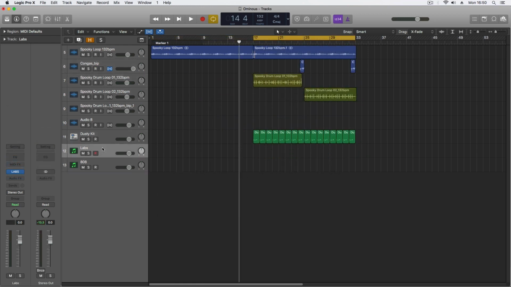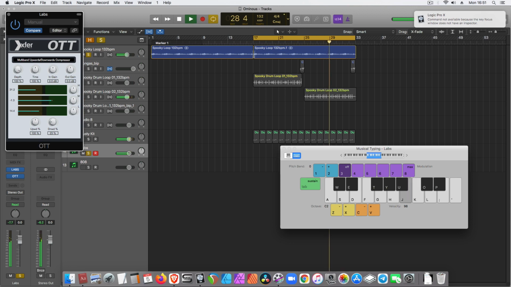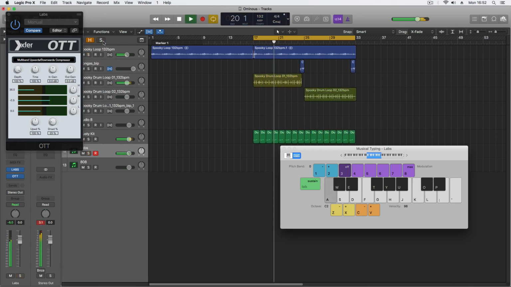Should I add some bass, or shall I add some piano? No, we'll just go with that for the time being.